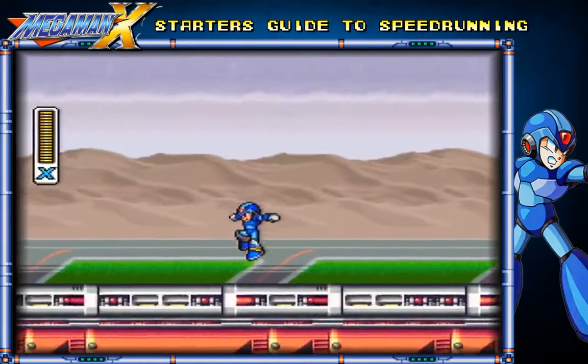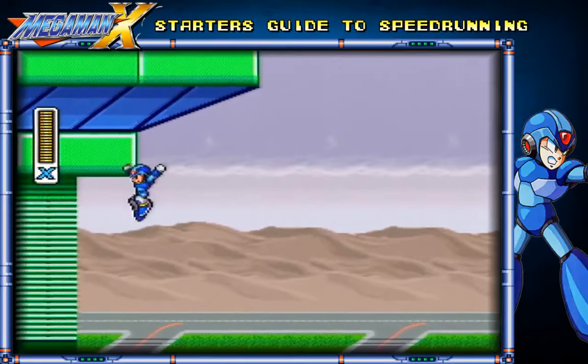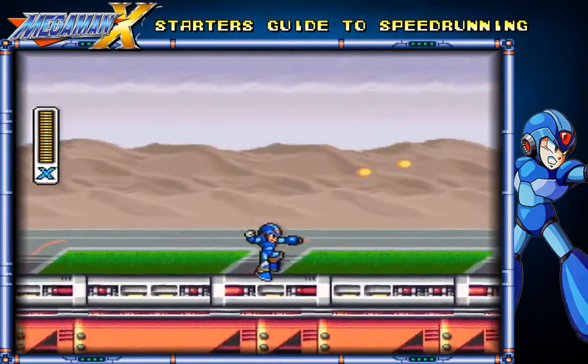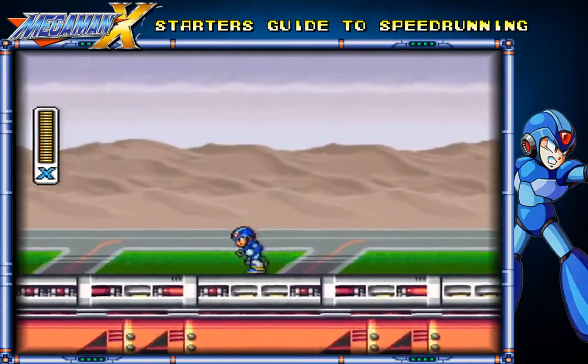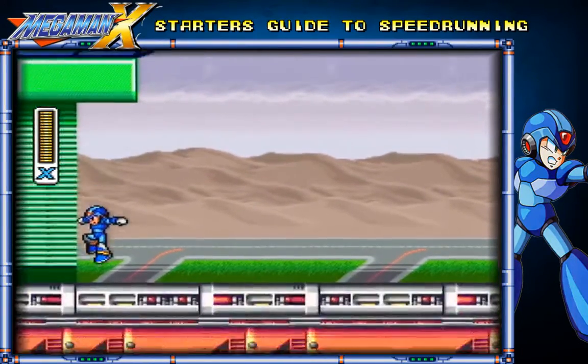So you really want to be aware of how many wall kicks you do in a certain room, because each wall kick can lose a second. So you really want to minimize the frames in between dashes, and you really want to minimize your wall kicks. And I'll explain wall kicks a little bit more in another level.